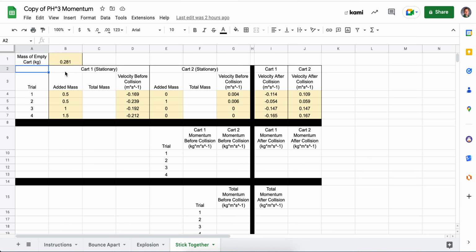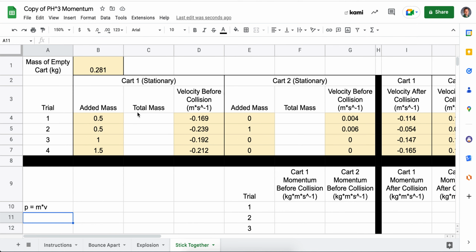Go through kind of how we're going to manipulate the data. With this, there's really not much that we need to do besides just some basic calculations. Just remember that momentum, represented with P, is going to equal mass times velocity. So really that's the main type of equation that we're going to use. Now, I'm going to zoom in a little bit here just so it's a little bit easier for us to see.